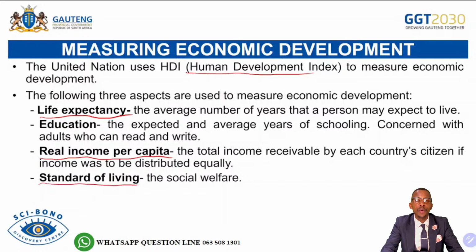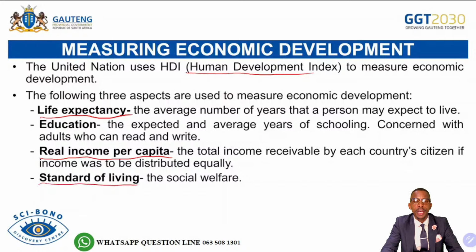They can help you if you are given an opportunity to briefly discuss economic development for 8 marks. So you must also make use of them as you discuss, because first you define economic growth and development, and then you give key aspects of economic development. And then after that, you discuss measures of economic development that can give you a maximum of 8 marks. Or maybe the question can change to say, why is economic development important for each nation?